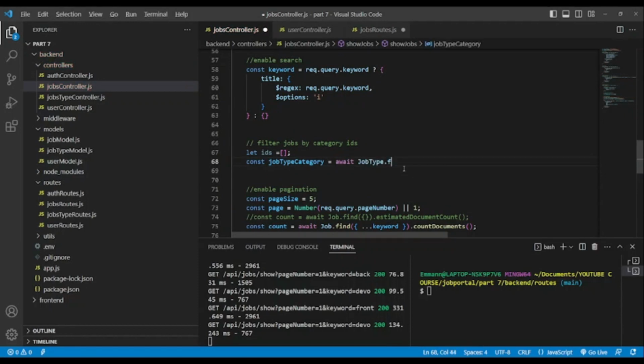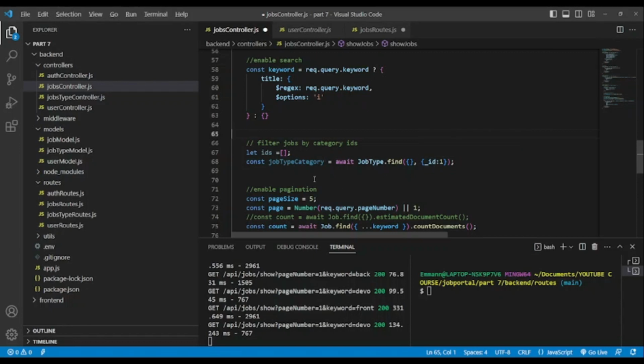So we use await JobType.find. We pass first of all open and close curly braces, and after that comma and open curly braces, _id colon 1. That is to say, we want to have only IDs, okay?